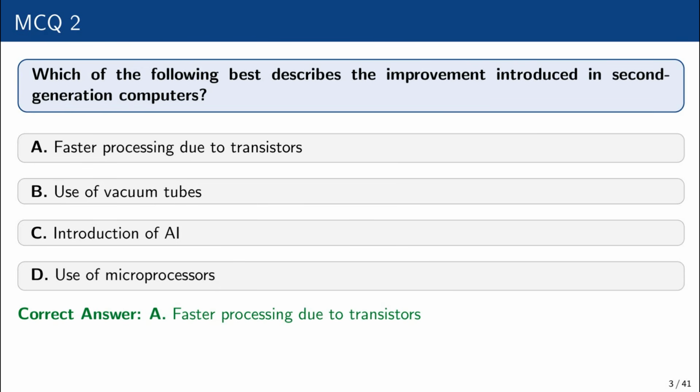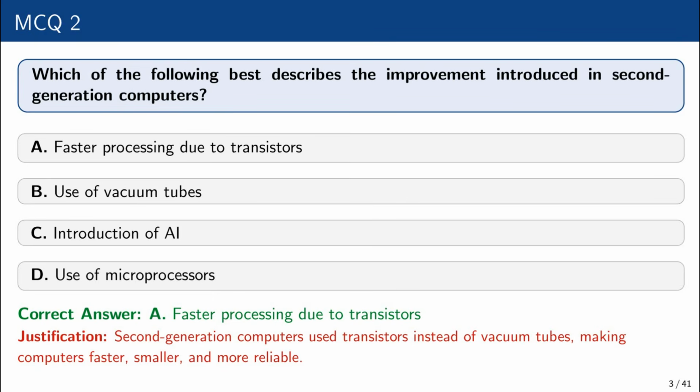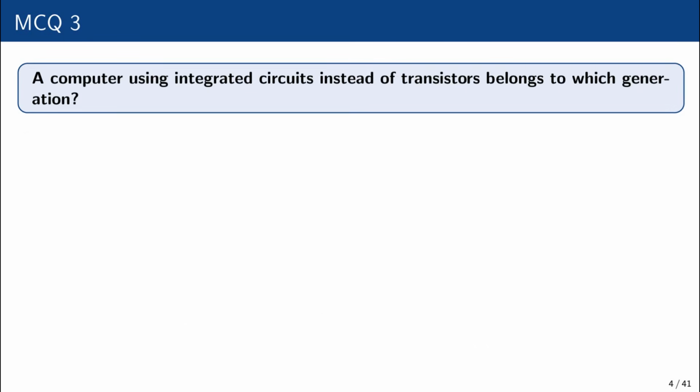The correct option is A, faster processing due to transistors, because second generation computers used transistors instead of vacuum tubes, making computers faster, smaller, and more reliable.